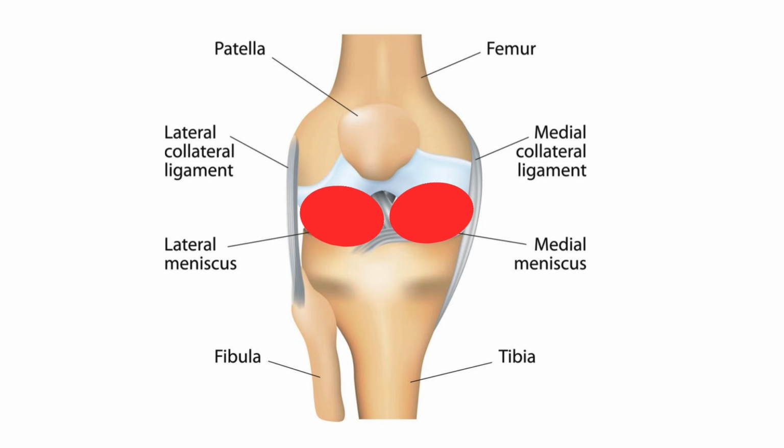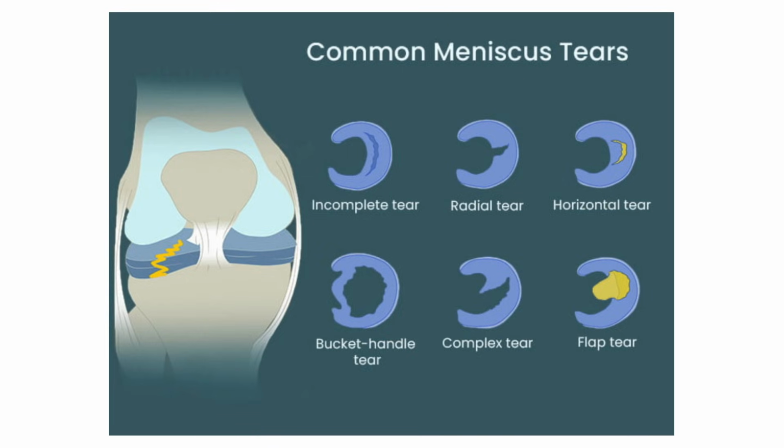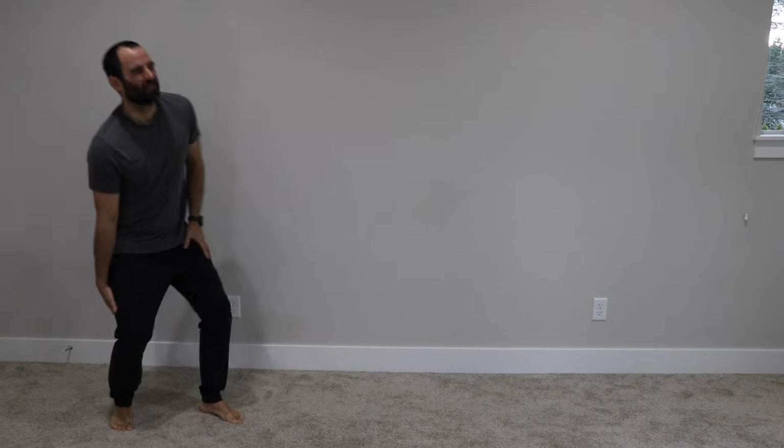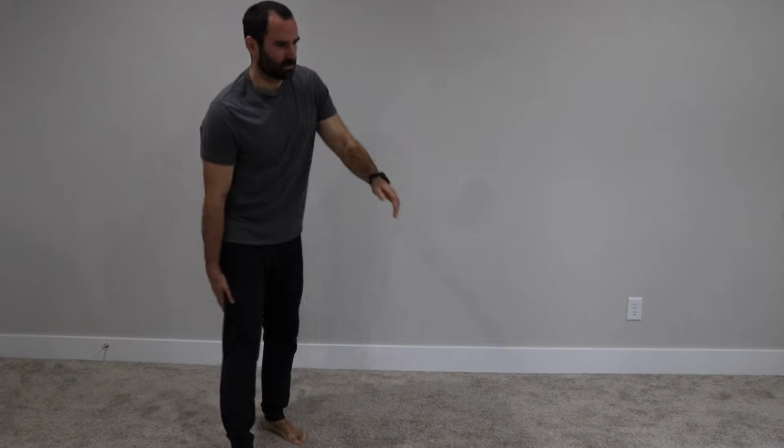slightly different shapes. When you have this kind of pain, the pain is very localized to the joint lines, either the inside or the outside. There's different kinds of tears and different positions the tears can be, but in general, we're going to talk about them as just kind of one subject. Now, sometimes with more severe tears, you can have clicking, popping, or mechanical locking, where the knee just kind of gets stuck, or a sense of giving away, where you go to step and your foot just kind of gives out. The catching, locking, or giving away is much more serious than the popping and snapping.